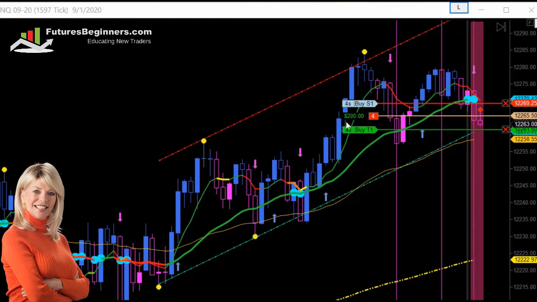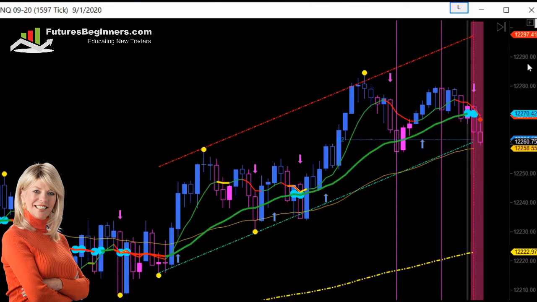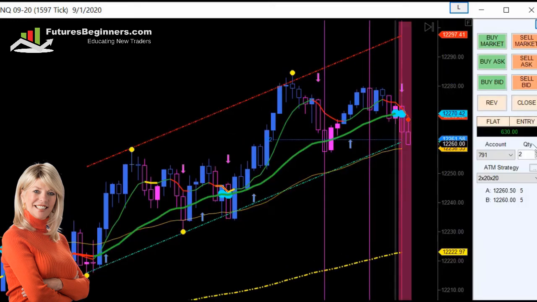In order to carry 2 contracts on the NQ, you need $500 per contract, so that'd be a $2,000 account plus a cushion. Let's say $2,500. As soon as you have 25 ticks, that's 10% on your trading account in one trade. Made 10% on your money. Boom. There you go. Now we've got 63 ticks.